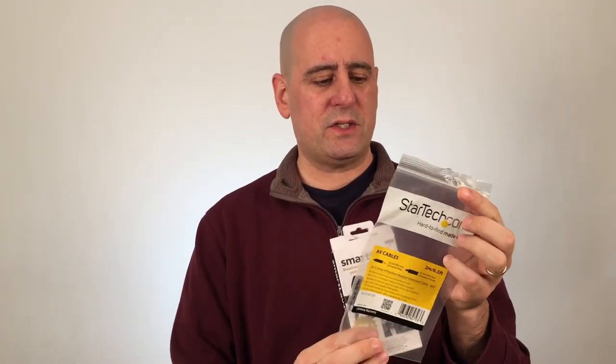I'll show you the equipment I'm using right now. The SmartLav Plus is the microphone I got. And then this StarTech.com — this is an extender. This microphone will only go to about my waist, maybe three to four feet in length. Not enough for me to plug it in here — you'd probably see the wire hanging down. What I want to do is run it down my shirt, onto the floor, up to the phone, and plug it right into the side. So I got this extension cable.